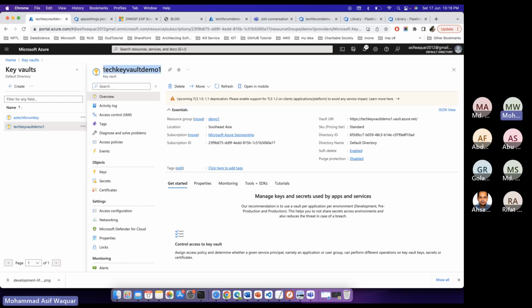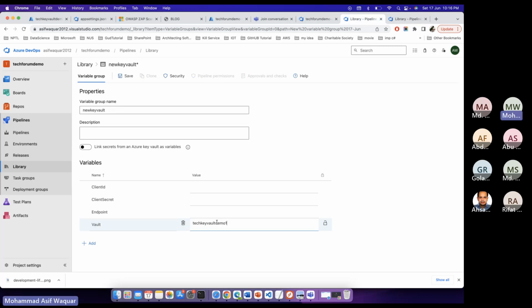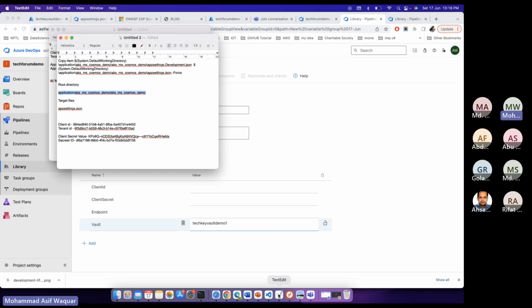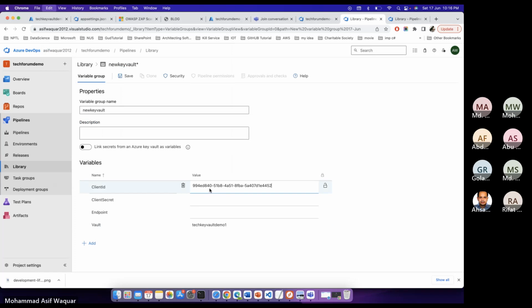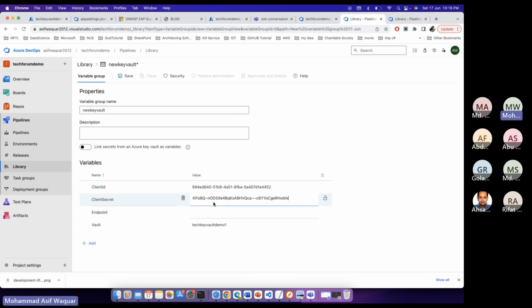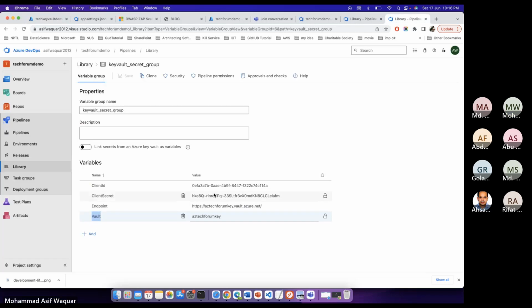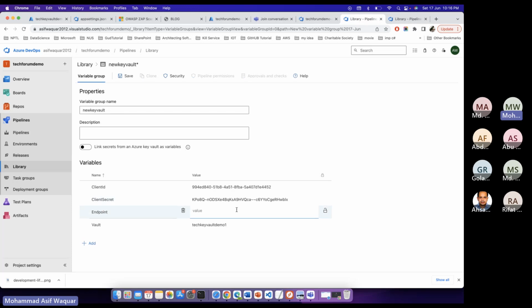My key vault name is this one, so the vault name is this. My client ID I had already saved earlier, so this is my client ID. And the endpoint details will be this one. So we will save these details.